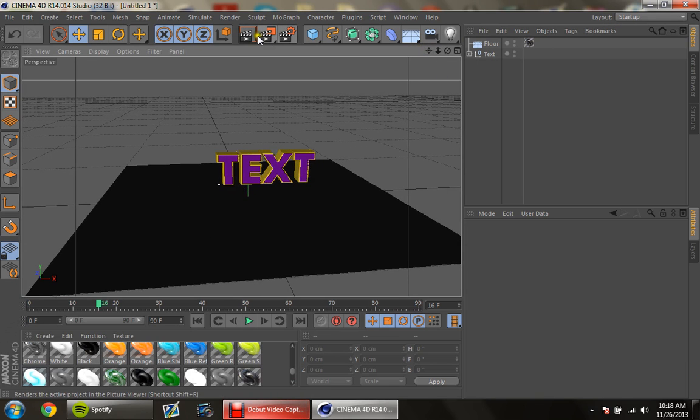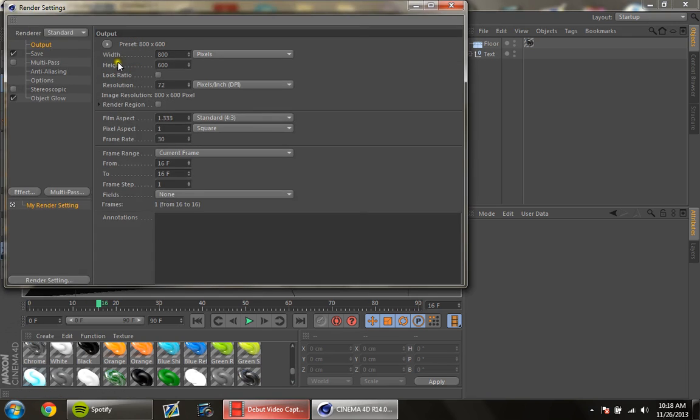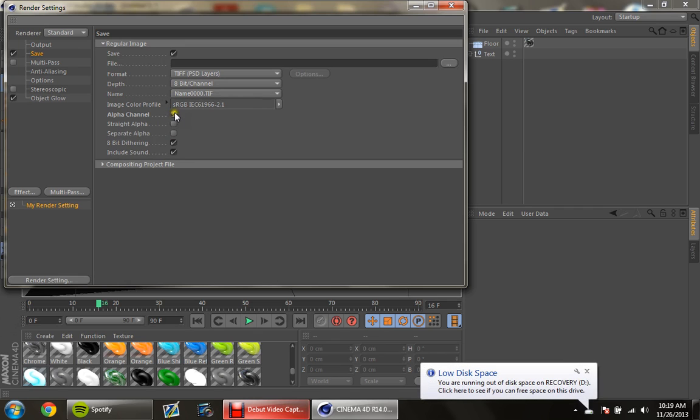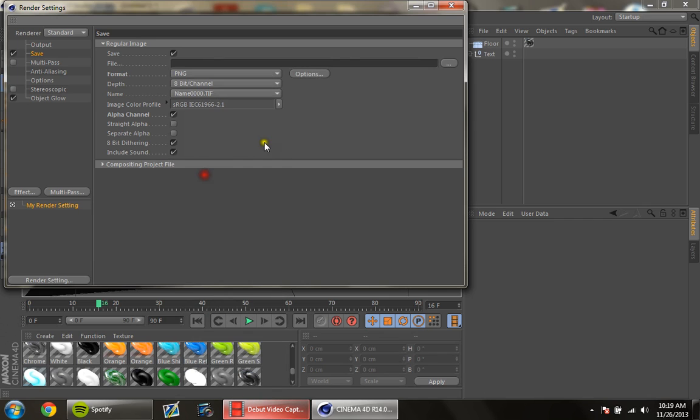These buttons up here, this is your render settings. This is going to be what its output is, what it's saving as, and all that kind of stuff. If you're doing animations, you need to select it to all frames. I don't know if you've seen my other banner videos. That's important, or else it's not going to save all the frames in there. It's just going to do one. Alpha channel, that's if you're making a signature or something for your BHL profile. That will have no background in it, so it'll be a render of whatever you're making. And PNG, you have to have PNG if you're using alpha channel.